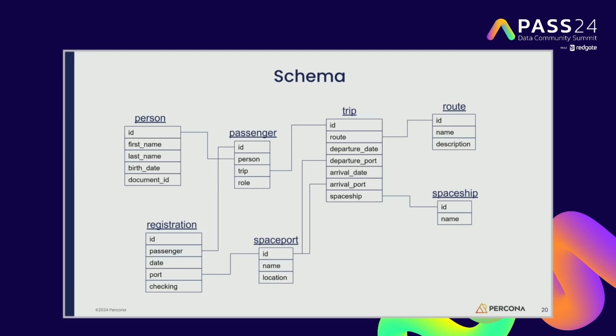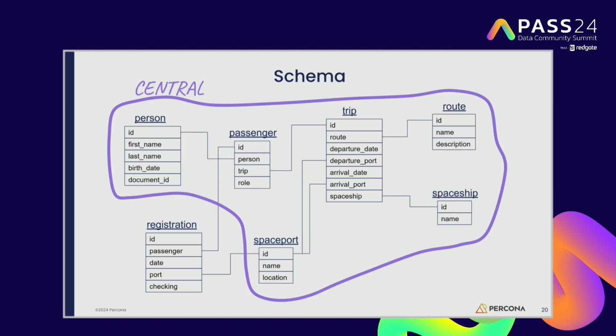If you review the schema as it is, all these steps here for the trip, for the passenger, the person, this all takes place on Earth, right? So this is the domain of the central. However, all the registration is related to the spaceship. So we could consider that everything that's written in here comes from the central, and everything that's written in here comes from the spaceship. Okay, so it's the same schema, just a different way of seeing which part of it belongs to who.